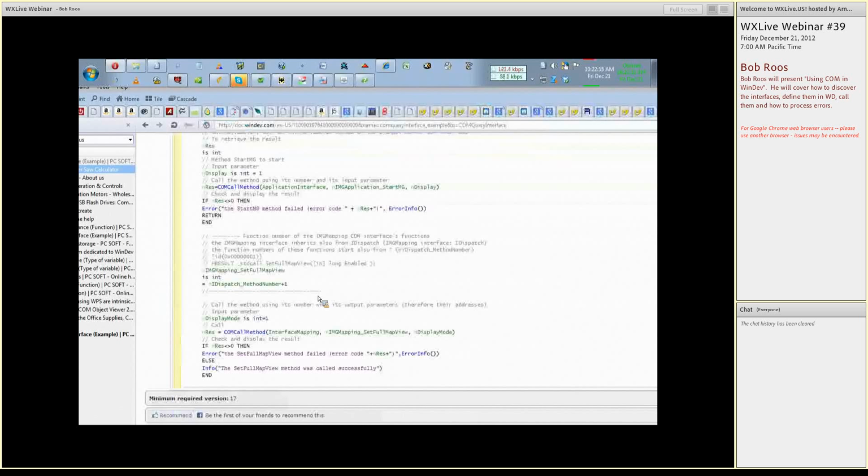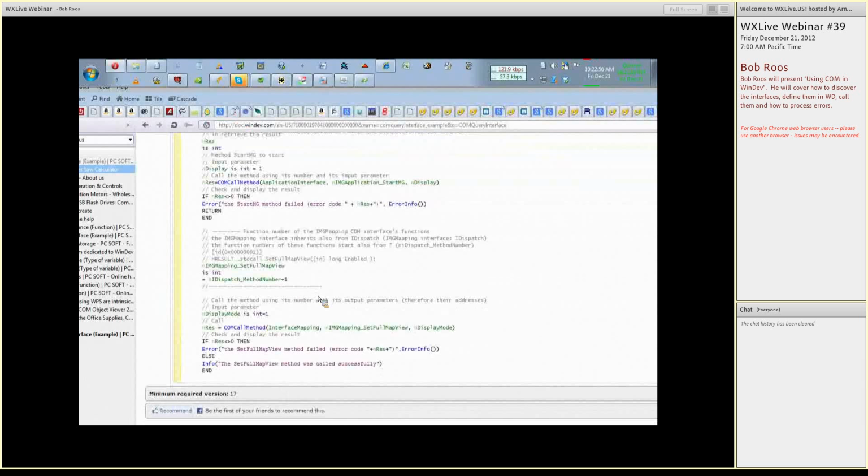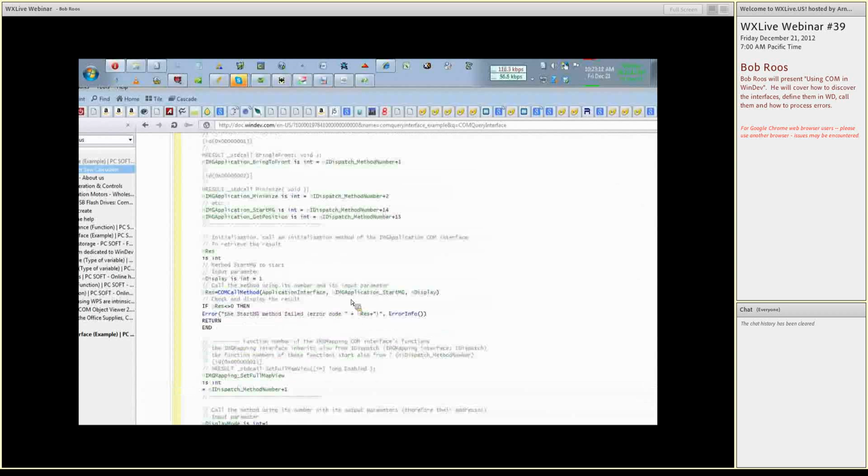The IDispatch method and the IUnknown method are two things that are built into all COM interfaces. They are inherited, and you have to skip around them because the method numbers are added to it. And that's the part that I didn't know, is that you have to add the silly offset.